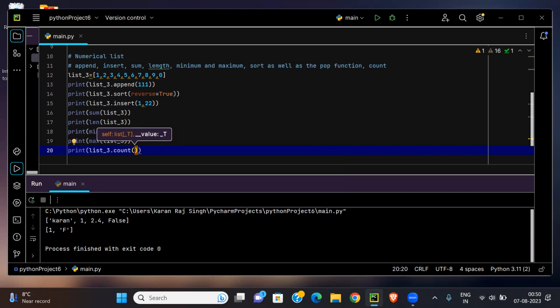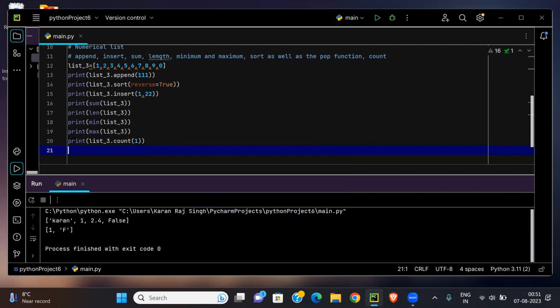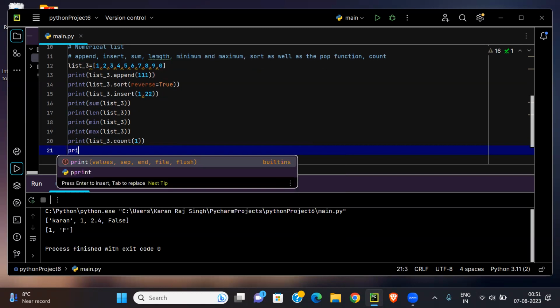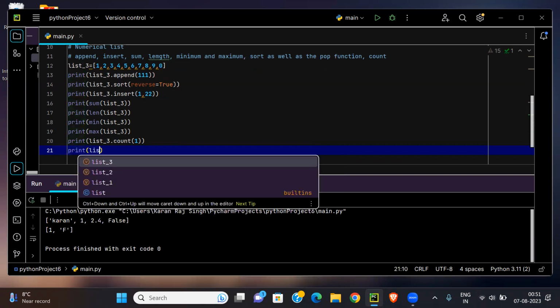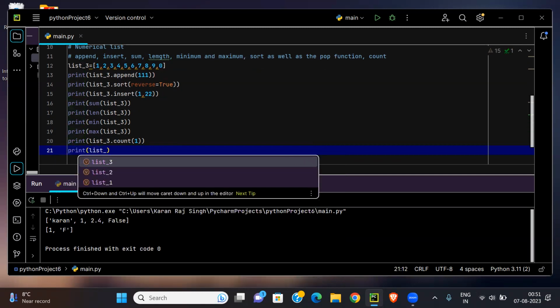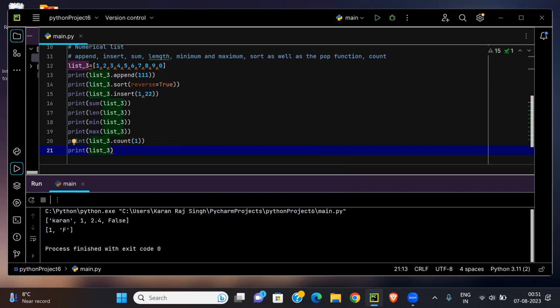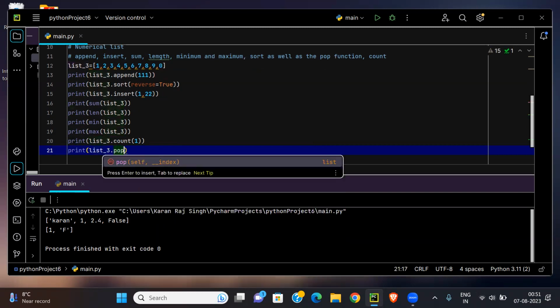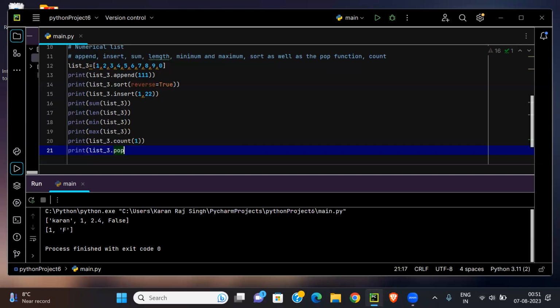We will be writing the element name in this and getting the final answer. We can also use the pop function. We will be writing the position value in order to remove that particular element from the list. Zero.